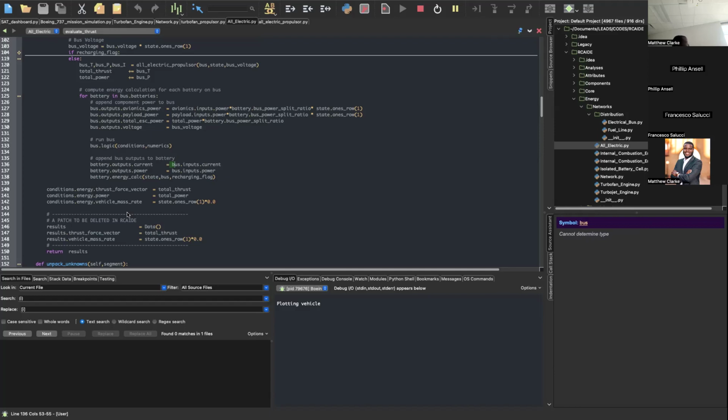Or if you want to change it during a particular segment, my advice is probably to run it in some optimization where you can automatically change it. Yeah, that's probably my suggestion.